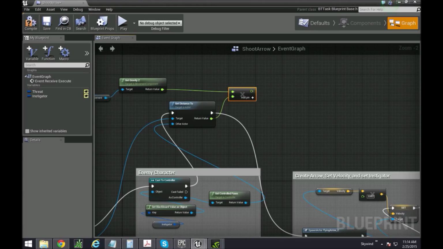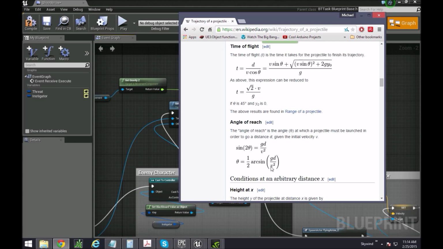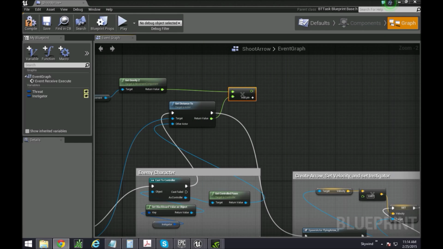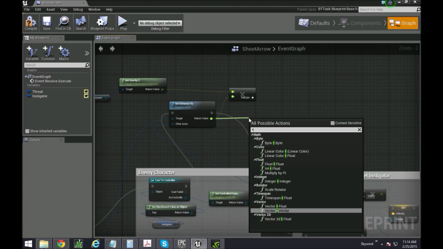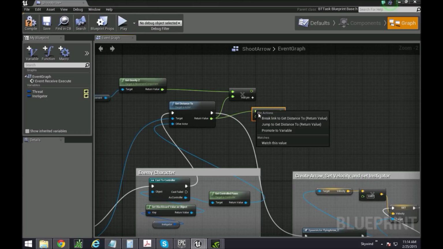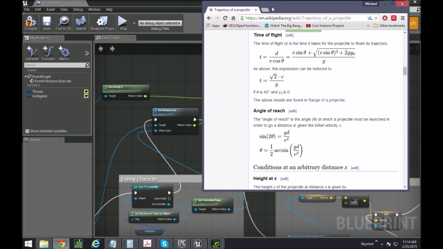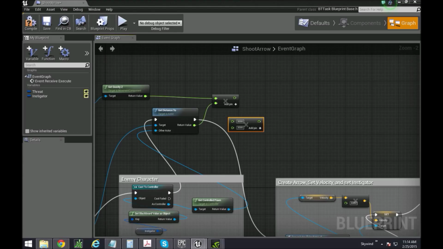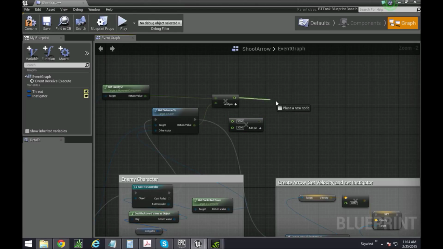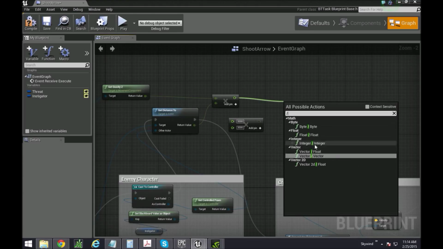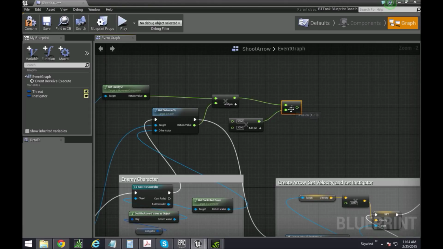And then our velocity, as seen here, we have velocity squared. Now we have a constant velocity of 3,000, so we can just create 3,000. That's fine. So over here, we'll just create a multiplier for float and then disconnect this one, just so that we can type in our 3,000. Okay, so there is 3,000 squared. Now we need to divide those two together, the top divided by the bottom.